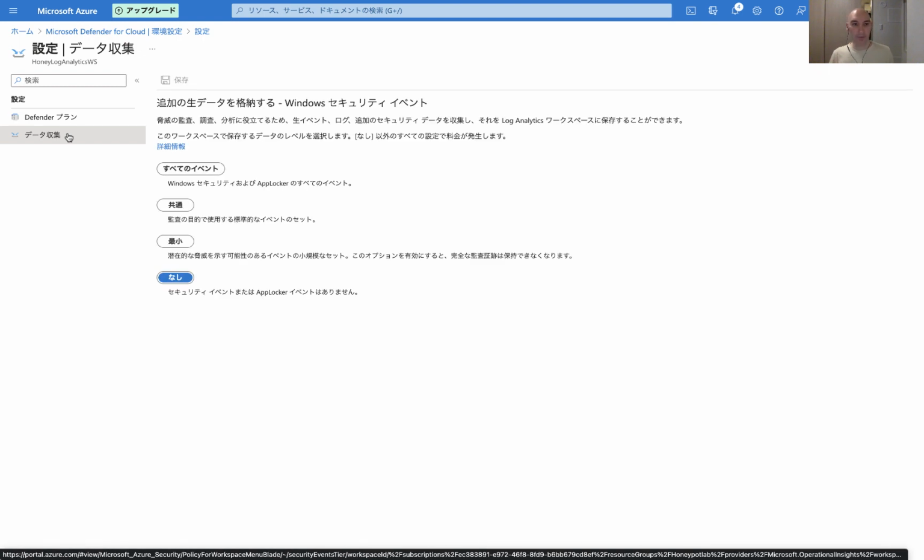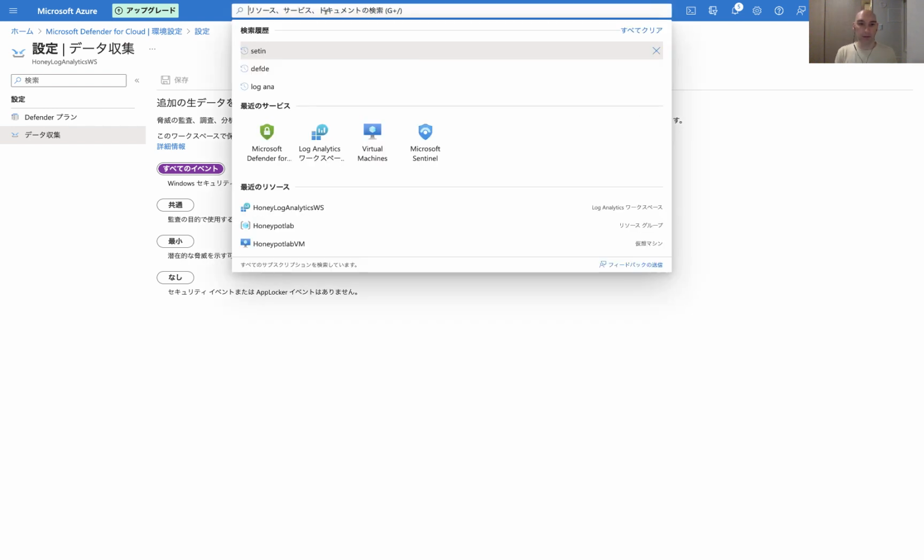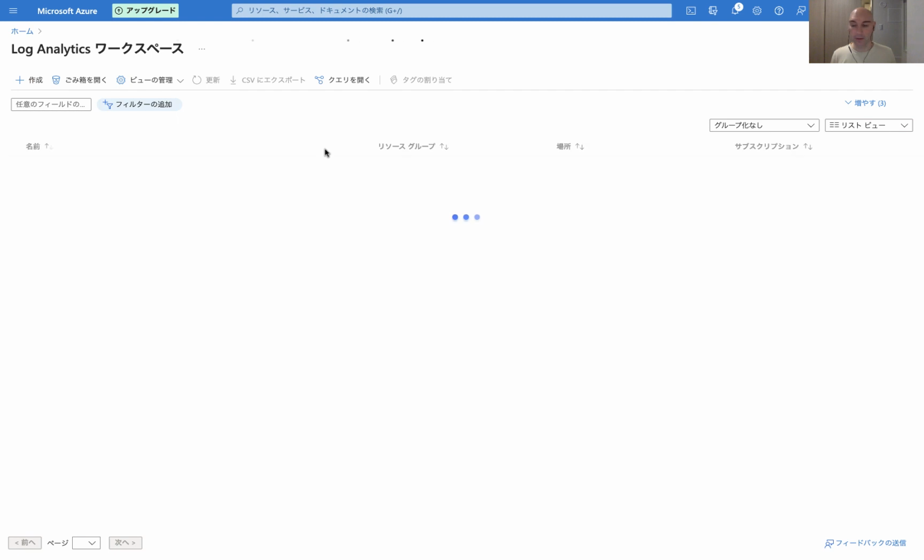Okay, so now coming over to the data collection, if you were coming here before and you couldn't click any of these, you now should be able to click, I think this is like collect all, or collect all logs. That needs to be enabled and turned on, and then you'll want to click the save icon on that one as well. So we've gone ahead and turned on the data collection.